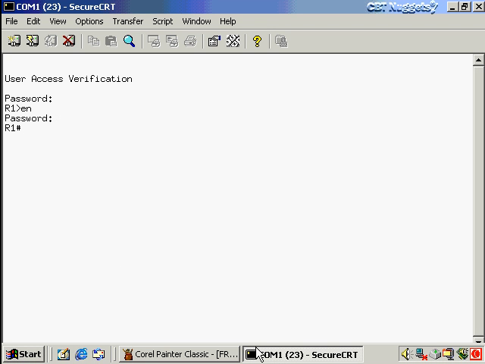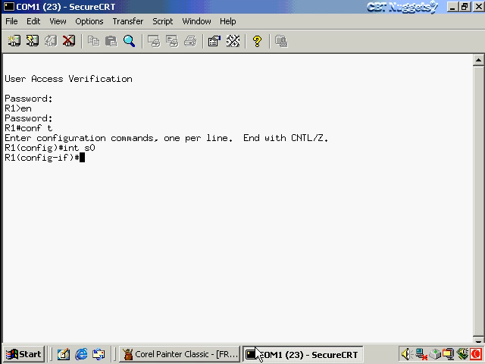All right, as you can see, I'm at the privilege mode. I'm going to type in configure from terminal, and at that point, as I had mentioned, I need to be in an interface. I'm in router 1, and I'm going to go into interface serial 0. Once you're in there, you can type in your encapsulation command, complete with shortcuts, so I don't have to type out the whole word encapsulation. And then I'm going to type in frame-relay, frame dash relay, remember that or it won't let you complete your command, then the question mark.